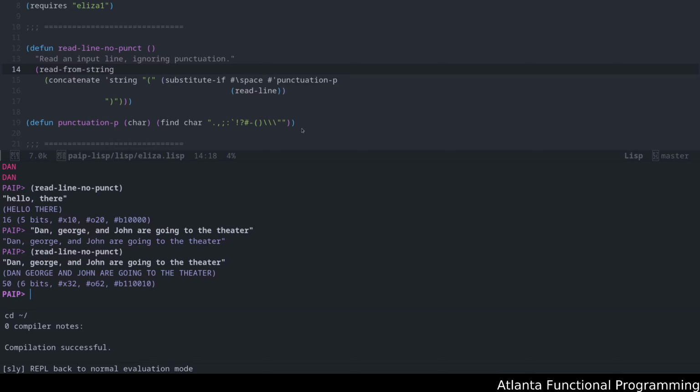What else? A couple of these questions I have to actually think about a little bit more, like adding a memory mechanism and so forth.